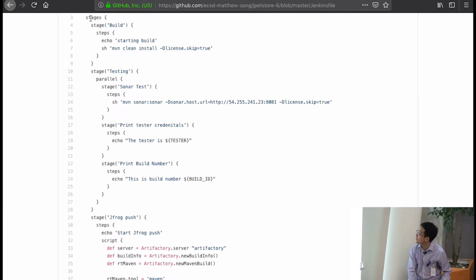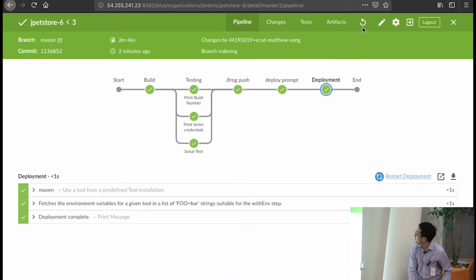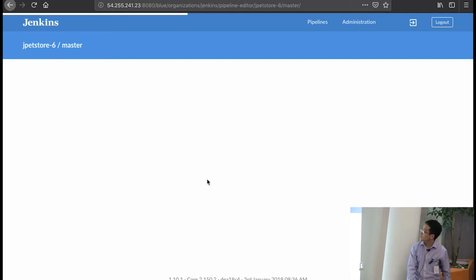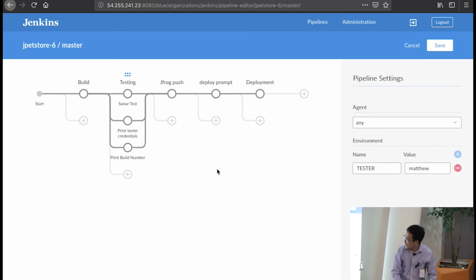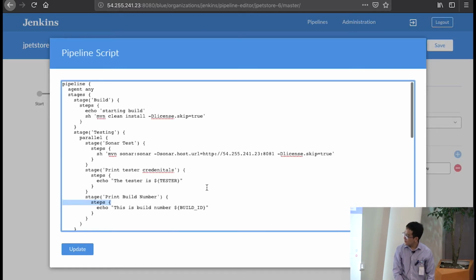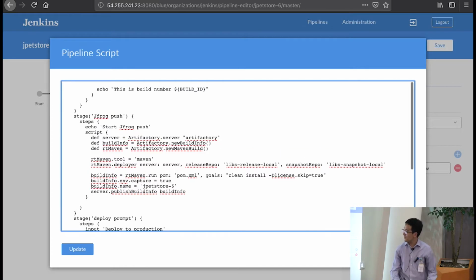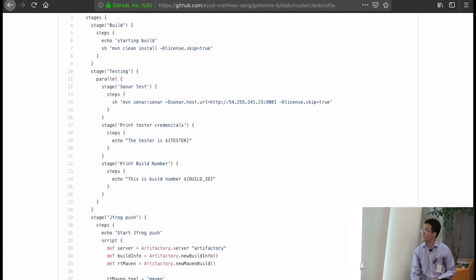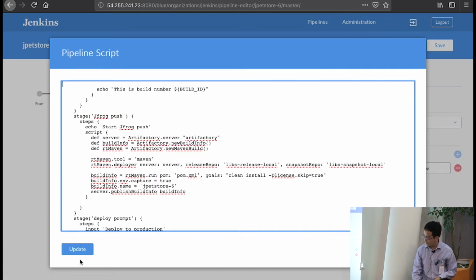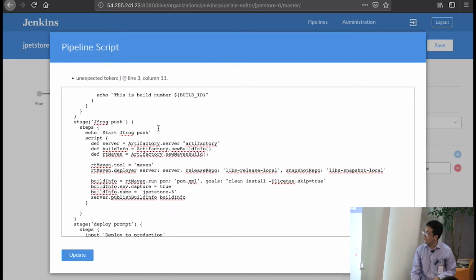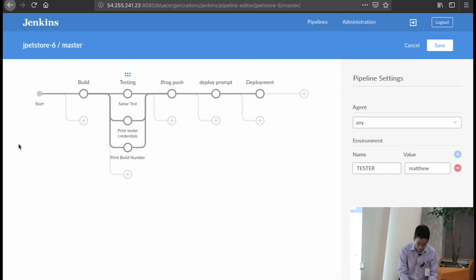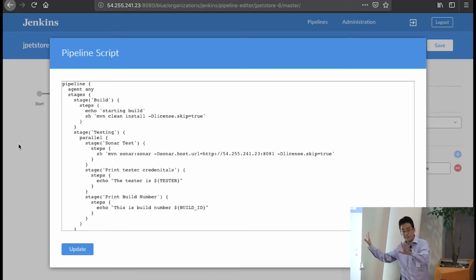Now, as you're editing, say your cat walks over your keyboard and suddenly you lose part of the steps, no need to worry. It is stored on the GitHub repository. In fact, even if you were to click update now, it will complain. It will say that the curly brace or something is incorrect, the format is incorrect, so you won't be able to do it. If you click out of it and access it again, all the steps are magically back. So it's wonderful.